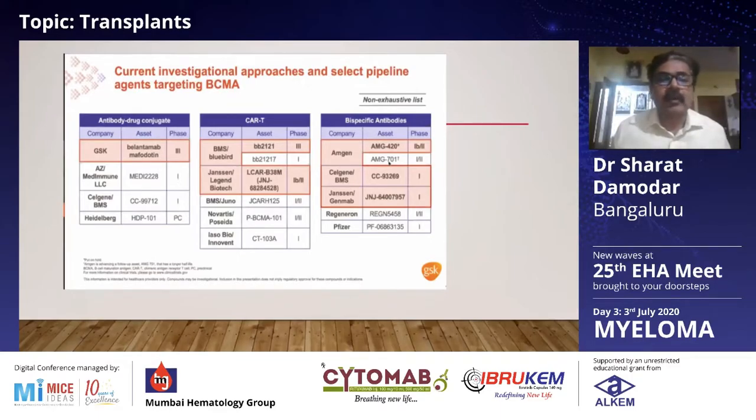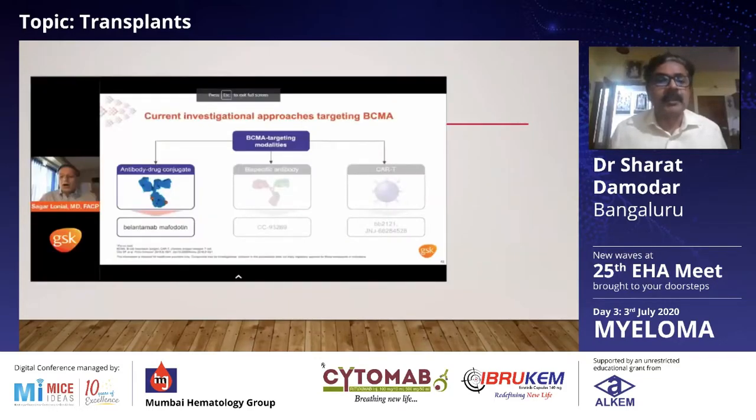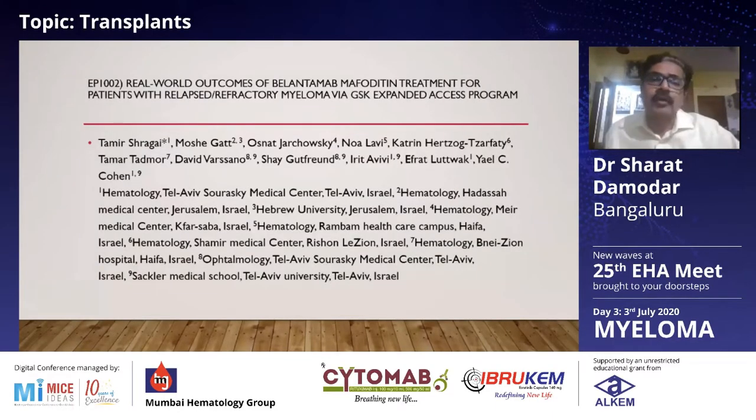So based on this logic, we will discuss this in 3 components. The first one is the antibody drug conjugate. Like I mentioned, Sagar will give a nice little talk on that. This is the data which is also an abstract from him, that was 1897. This is the additional one from the GSK people, which actually make this drug, where they looked at real world outcomes, and this is also put up as an additional poster presentation. And this had the collated data.